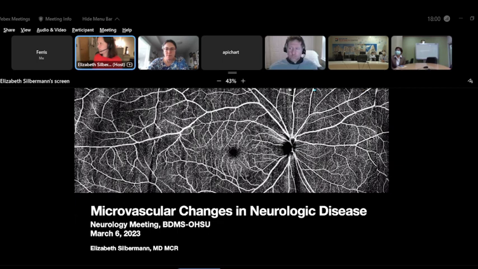She found that while the presence of a singular vascular comorbidity increased the reliance on a cane by 50%, so that is this dotted line, as compared to this solid line, she also found that the presence of two or more vascular comorbidities increases the risk of relying on a cane by 220%. So this suggests not only that the presence of vascular comorbidities increases walking disability, but it does so in a dose-dependent relationship.